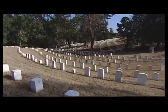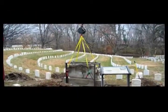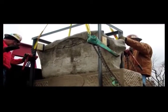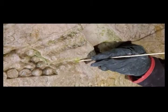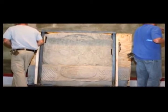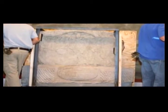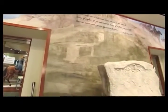3 years ago, VA's National Cemetery Administration removed the monument from Cave Hill National Cemetery in Louisville so that its weather-damaged surface could be treated. But the loss of so much of its inscription made it impossible to fully repair. So in September 2011, after conservators stabilized the monument to halt further deterioration, it was moved here to the Fraser History Museum, also in Louisville.